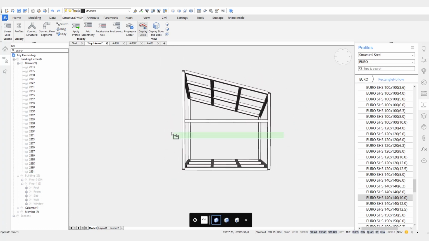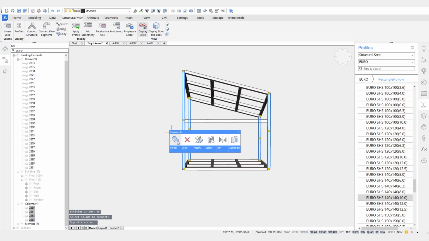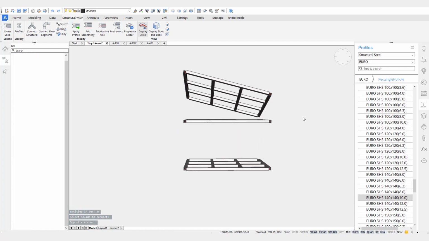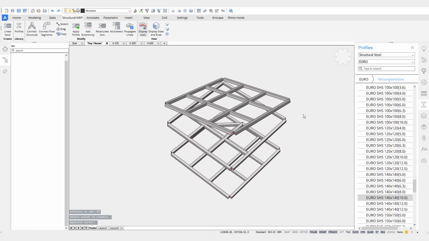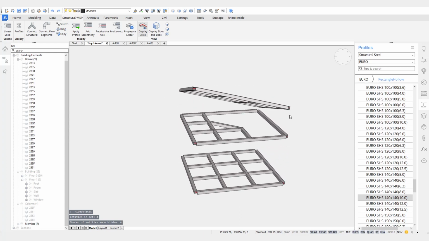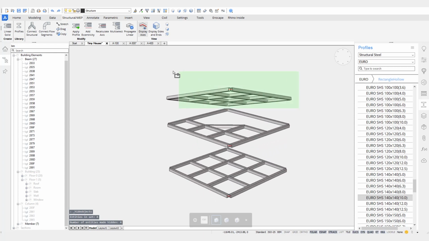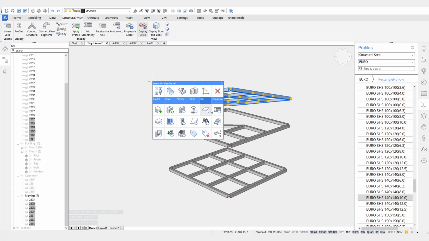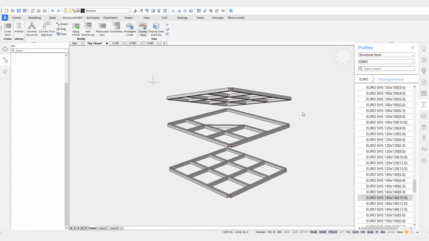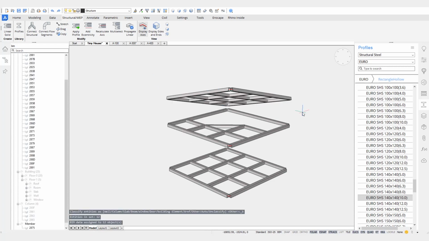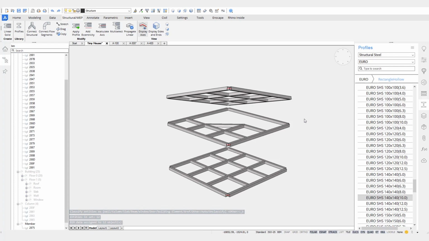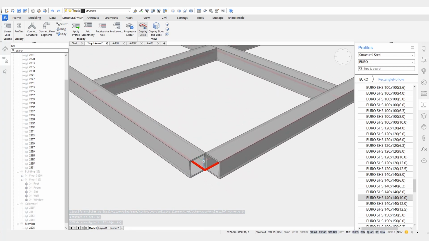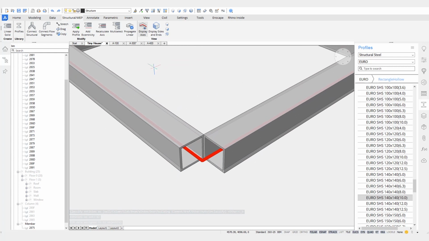Most of these connections, so this structural connect tool is a very generic tool that will analyze the geometry and try to make a proper connection to it, but not all cases are going to be very realistic. I would suspect that this could be prefabricated, so these 3 objects could be prefabricated off-site and then assembled on-site using these columns and welding them together. So we want to have some welded connections for all these beams. Let's just make sure they're all classified as beams.